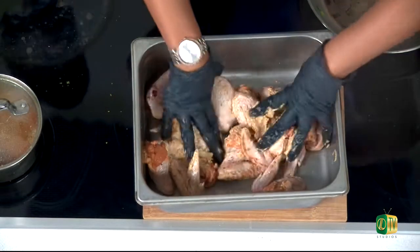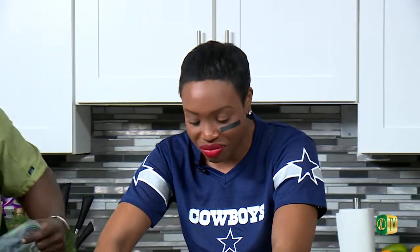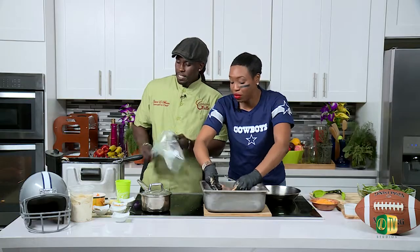I won't even lie. I see why you call yourself the flavor god, because he mixes ingredients and things that I would never imagine would go on certain foods. Nice. Now remember, it's always so beautiful.